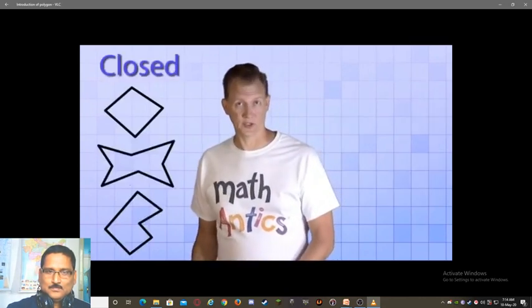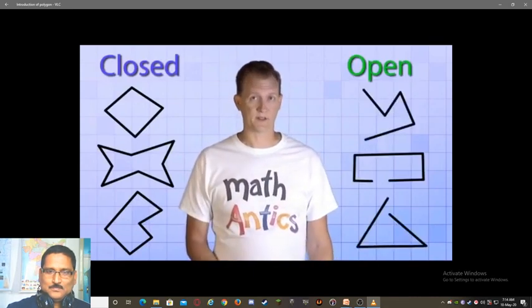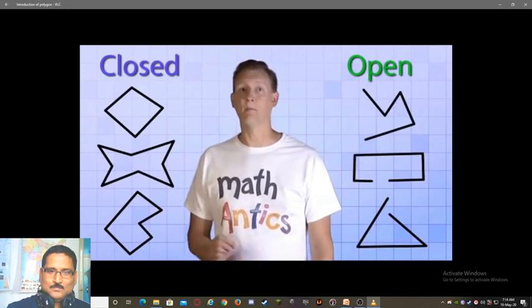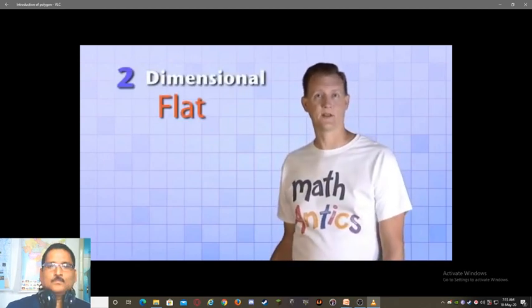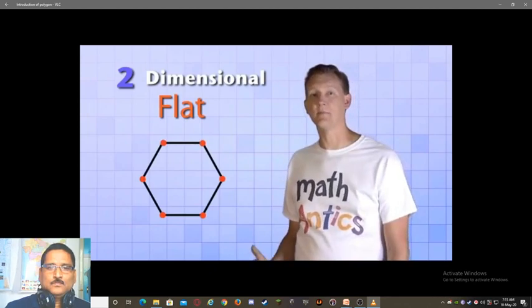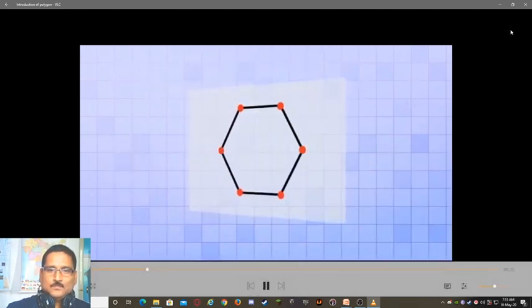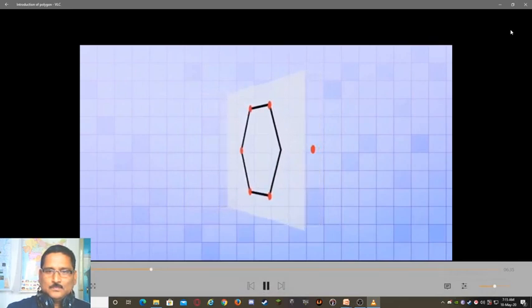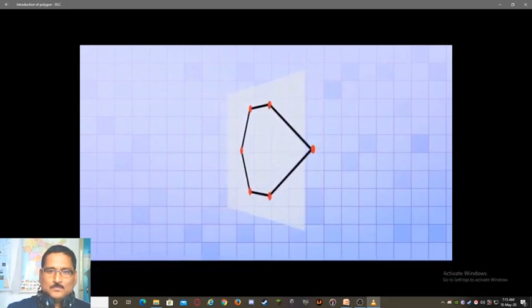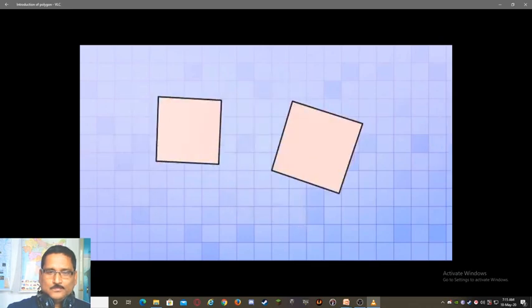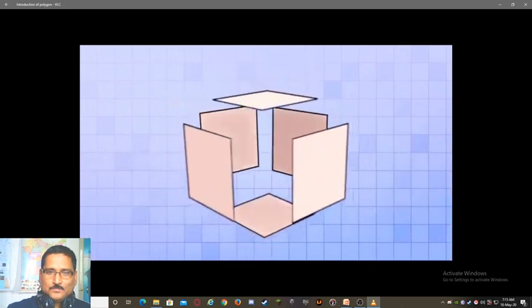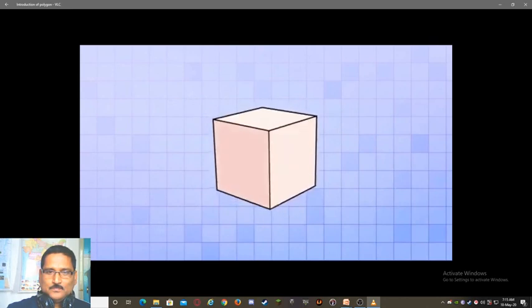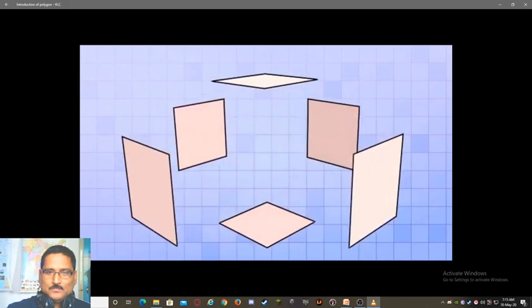So these are all examples of closed shapes, and these are all examples of open shapes. And the important thing to remember is that a polygon must be closed. And the last thing we need to know about polygons is that they're two-dimensional or flat shapes. And that means that all the vertices must lie on the same plane. If any one of the vertices were to move forwards or backwards so that it wasn't on the same plane as all the other vertices, then it wouldn't be a flat shape anymore. Flat shapes are also called planar shapes because all of their points are on the same plane. And even though polygons themselves can't be 3D shapes, you can use polygons to make 3D shapes, like a box, for example. The box is not a polygon, but each of its flat sides is a polygon.